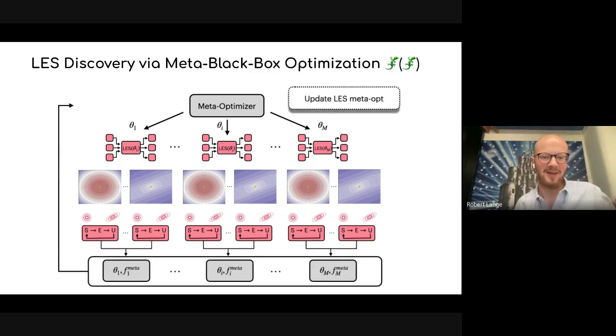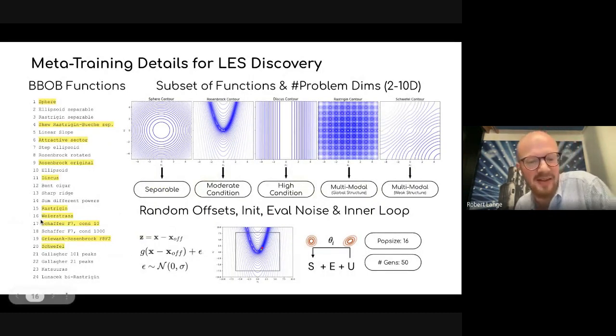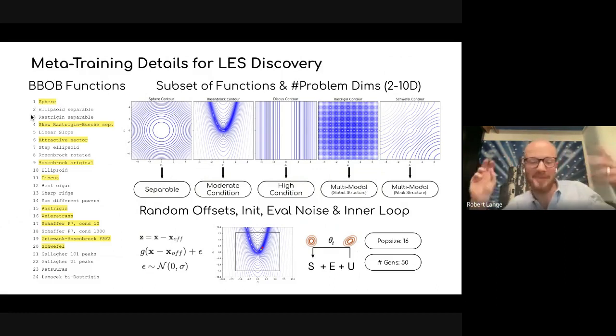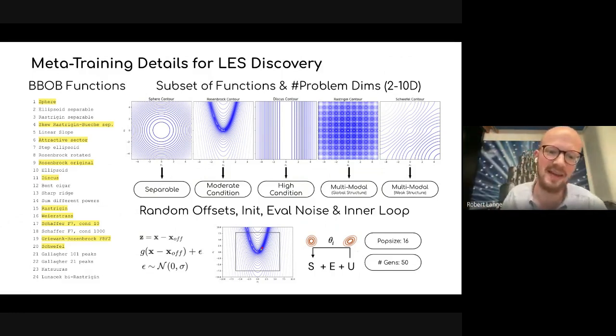Okay. Then let me continue. Like I already said, we're using a small set of synthetic functions. Here, they're coming from the BBOB benchmark. This is a benchmark from the evolutionary computation community, which consists of 24 of these functions. Here I'm plotting contour plots of 5 of them, and they're chosen to have different characteristics, right? So in this sphere function, it's just a convex function where you can solve the problem basically in a coordinate-wise fashion. So these are so-called separable functions. There's something like the Rosenbrock function, which has moderate condition numbers. This is about the ratio of the smallest and the largest eigenvalue of that function. There's something with high condition number, multimodal structure, and so on.